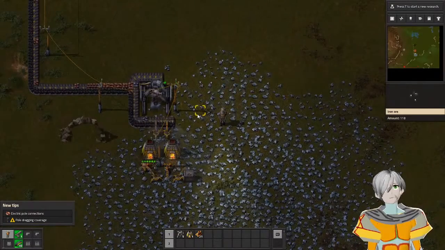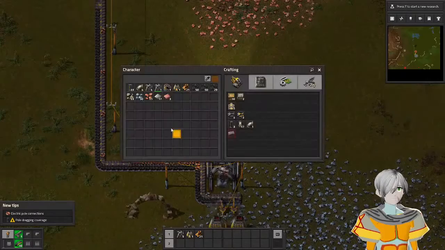Oh boy, we've gummed it up. This is what I was trying to avoid. You'll have the copper get smelted up here.